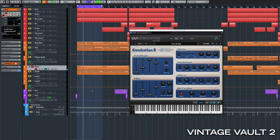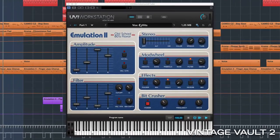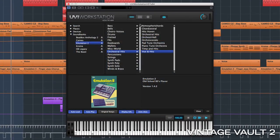Let's check out some of the secondary elements of this song. First, the voice. This has a very 80s sound to it, perfect for this track. Here, we're using it about every 4 measures and at transitions to mark changes in the track. This patch can be found in Emulation 2 under the Hits and Voices folders.